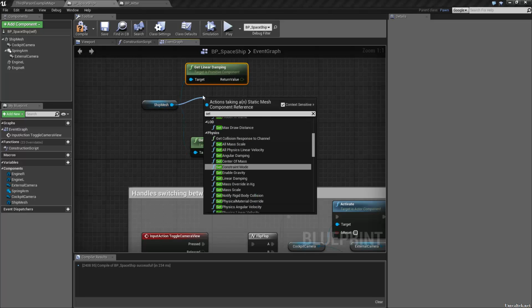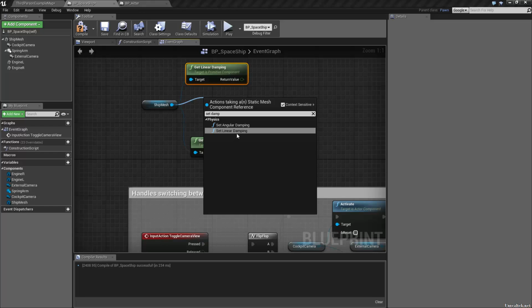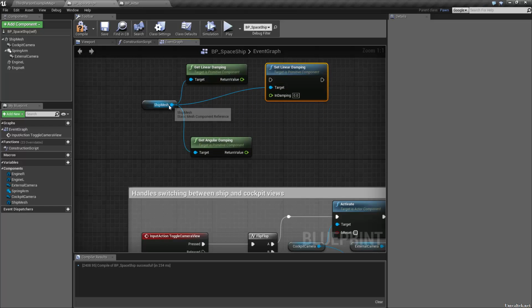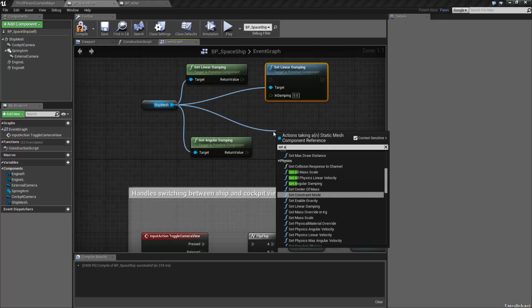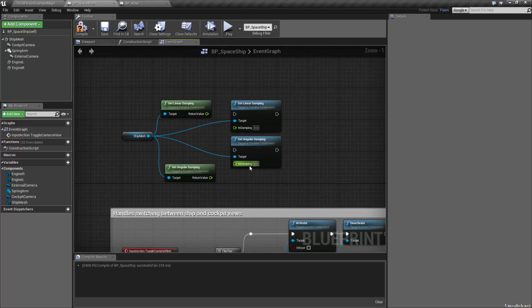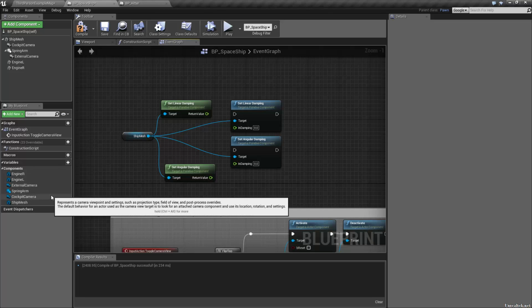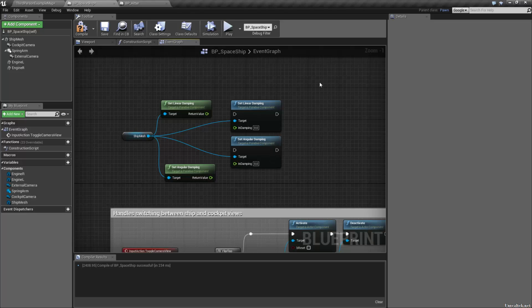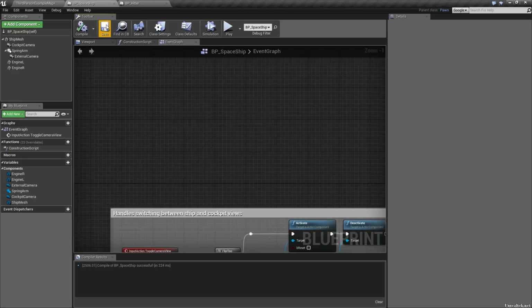So we could go set linear dampening and set angular dampening. So you could actually adjust this based on, say, how close to a planet you were. So you could have a variable that constantly changes based on, say, the amount of G's or the gravity or whatever that changes those values. So that's just something for you to think about.